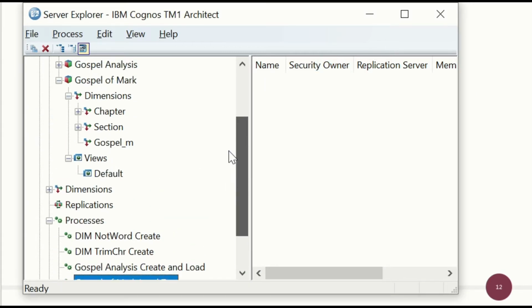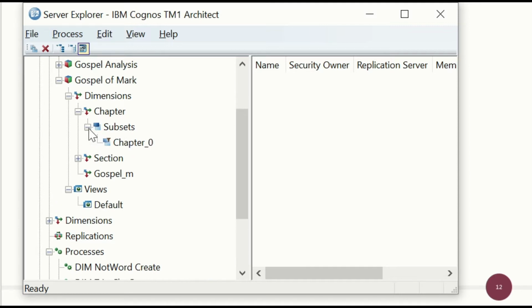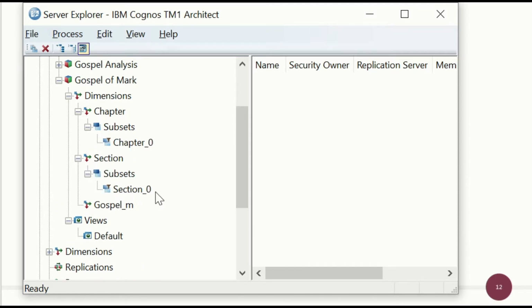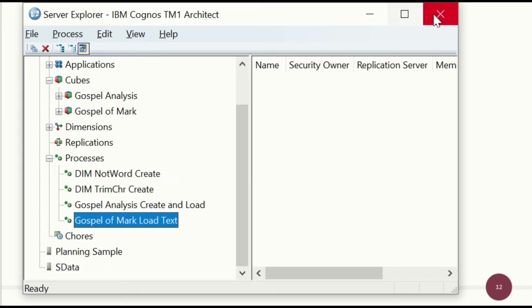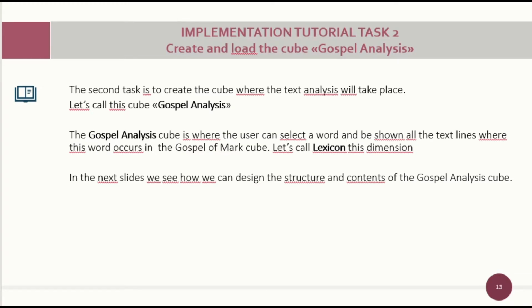So then we see the dimension chapter with chapter 0 as a subset and subset section 0. Okay, the first task is done.